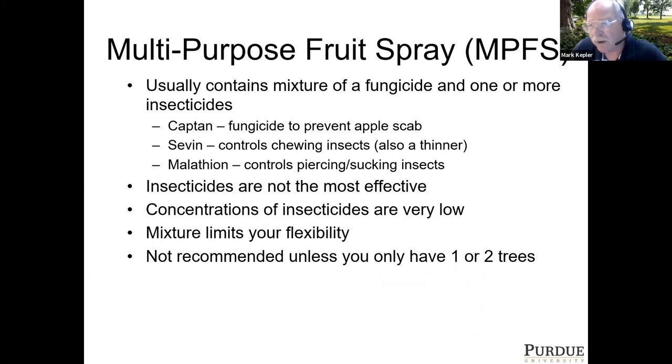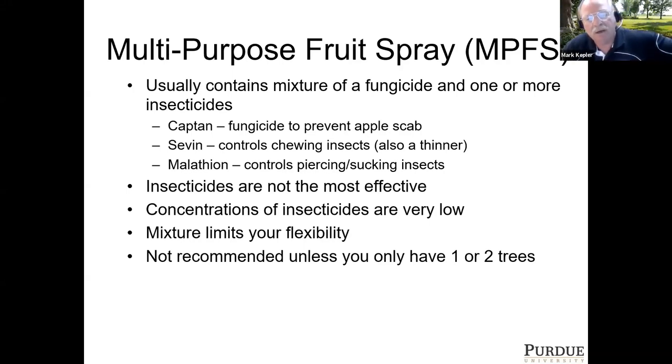One of the things it'll talk about for a fungicide or an insecticide is what they call a multi-purpose fruit spray. And what we really have on a tree, we have insect problems and we have disease problems. Multi-purpose has a fungicide for the disease and an insecticide for the insects, all right there in the same package. The normal fungicide we utilize in orchards is Captan. That's a very common fungicide. We've used it for years. It helps with apple scab. There's some other diseases out there that are less prevalent, but around, and it helps out. Seven is an insecticide.